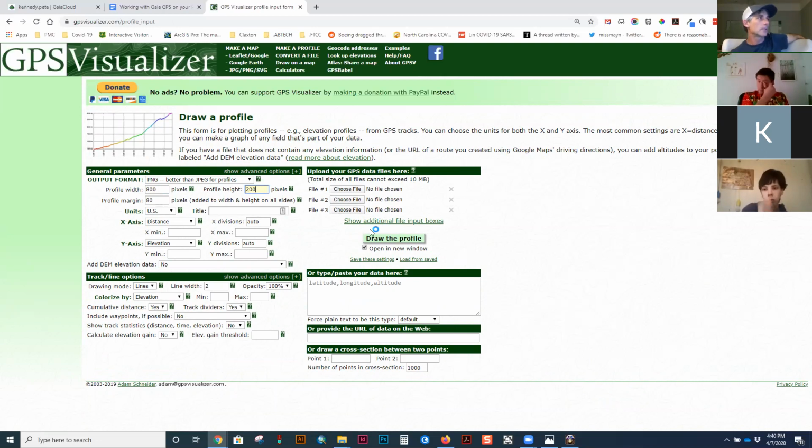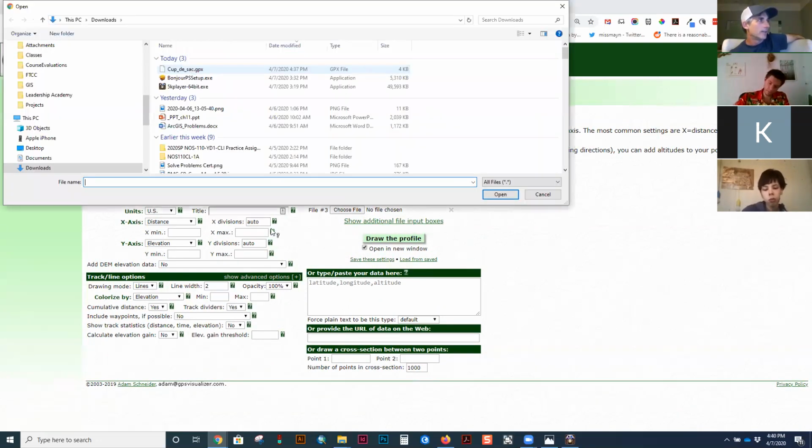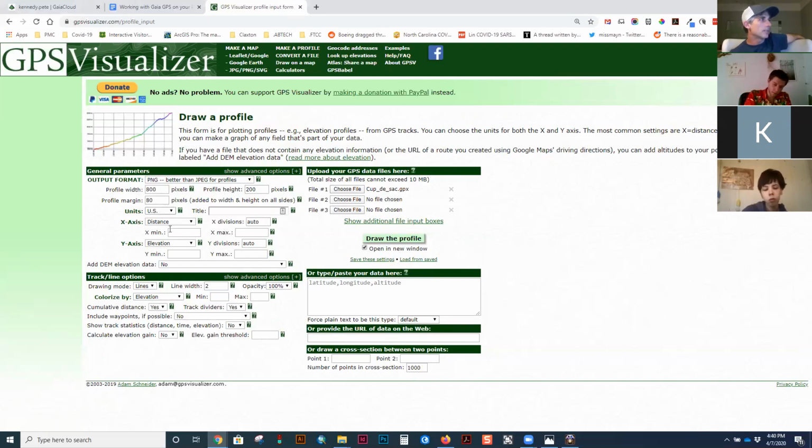And if I choose my GPX file here, you can tell it you want distance to be in, well, it's in US here, it's in meters on the other page. You can change all kinds of stuff, and here it's going to get the elevation data from a DEM. You can change all these settings and even the file format.